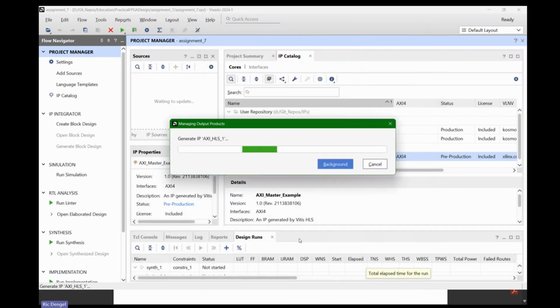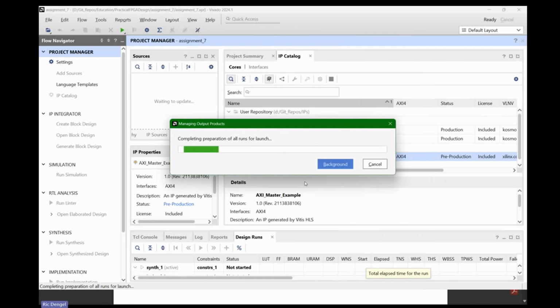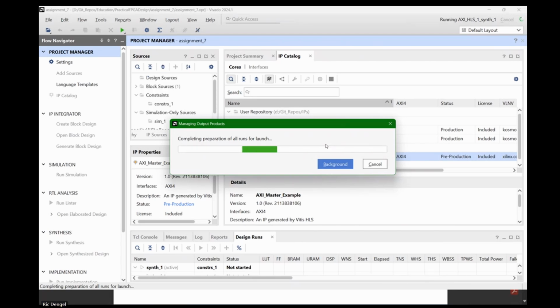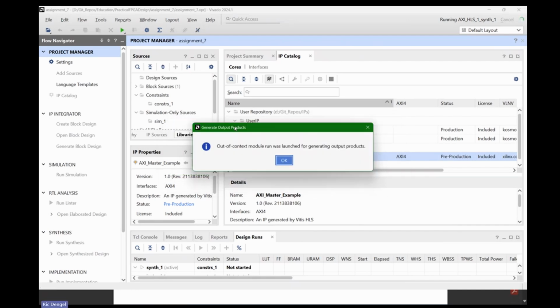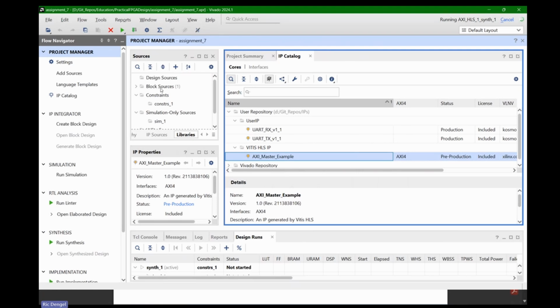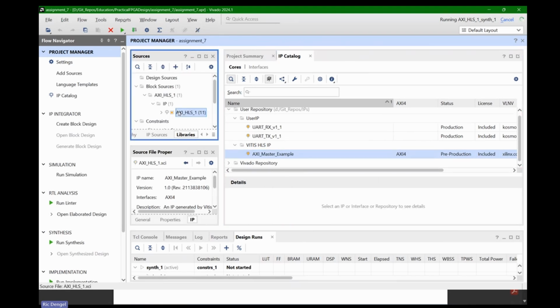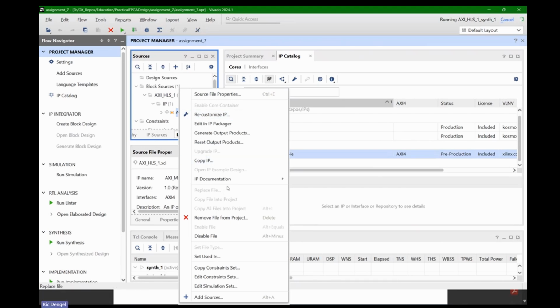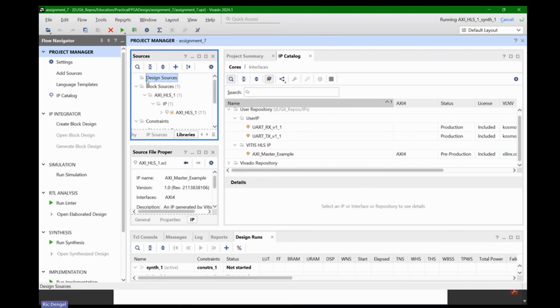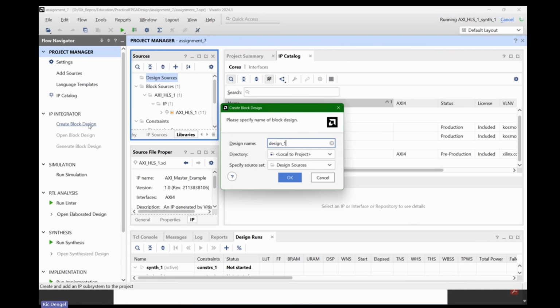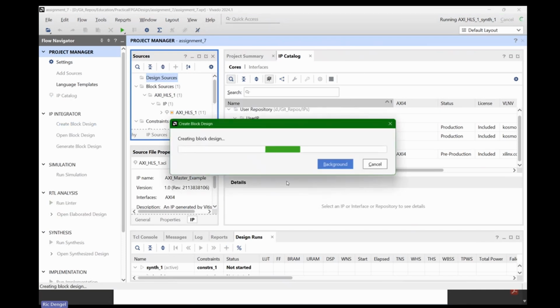The nice thing in here is that it will create it once, and I do not need to use the block design for this. I can just write normal sources up to it, and it will create that file, and then I can work with it as a normal AXI file. So I have it here now in my block sources, but I can also use it, put a wrapper around it and use it as a design source. Alternatively, we create a block design, as you have learned in the course.